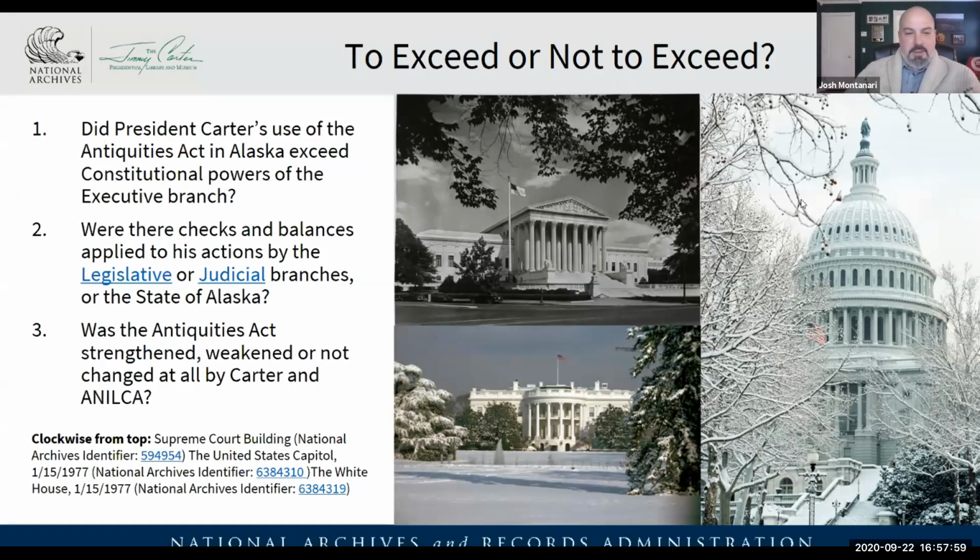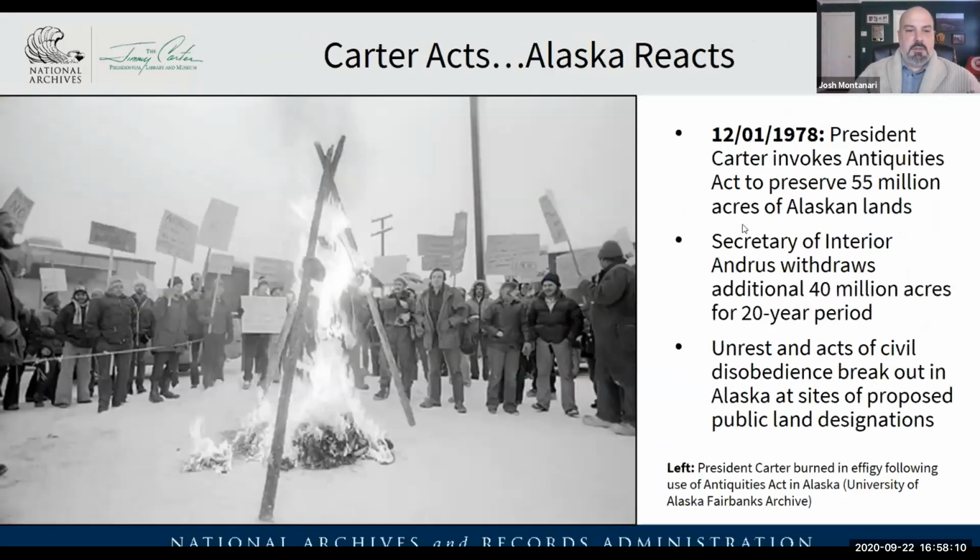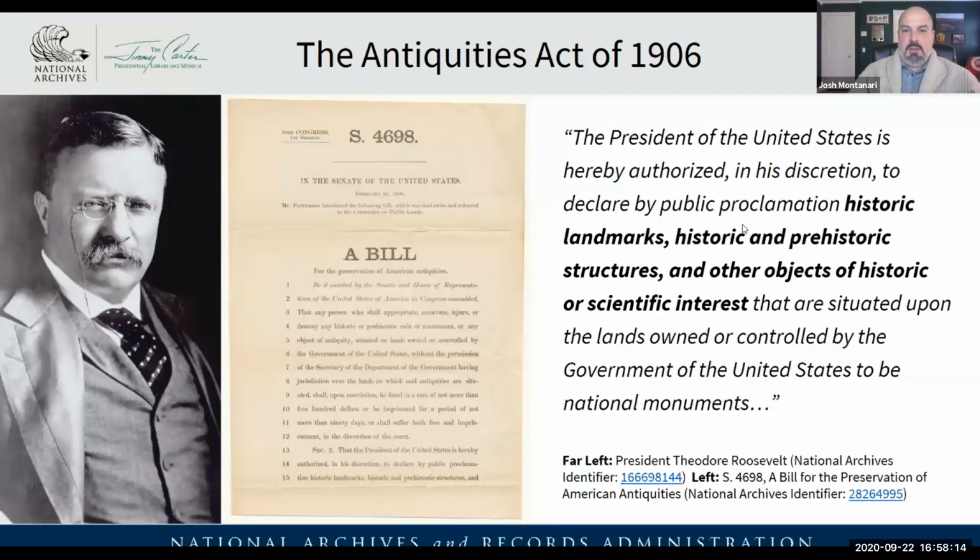And again, what's great, at least from a president's point of view, is that word antiquities. If we can go back up to that language. Initially, when this law is proposed, the catalyst is the theft of artifacts from the American Southwest. If anyone's been to Mesa Verde National Park, where I also worked as a ranger, there was the case of archaeologist Gustav Nordenskiold, who came and just packed train car loads of artifacts, even human remains, funerary objects. He was even arrested initially, but had to be released because there was no law on the books that said he couldn't do it.